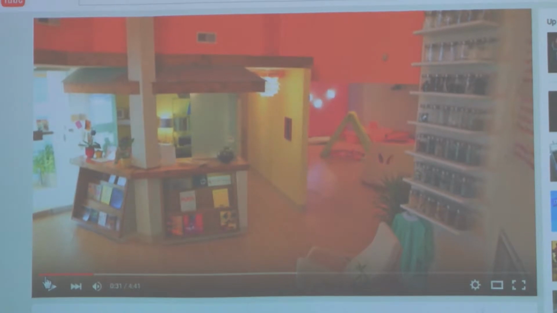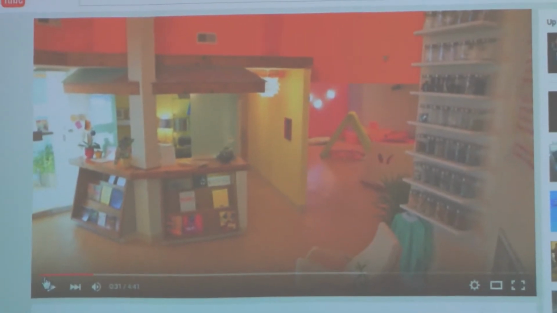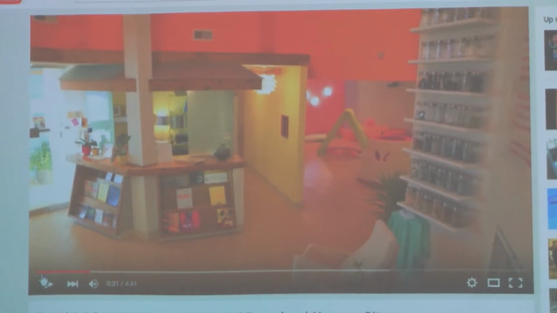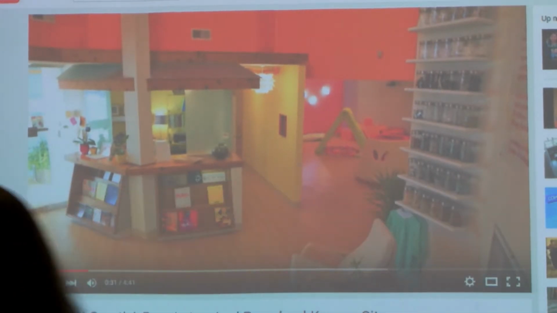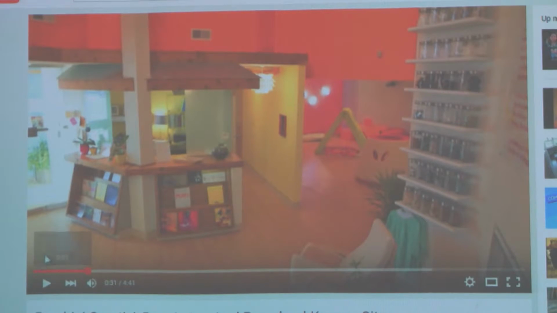Describing words. What does it make you think of? I don't want to put too many out there because I don't want to give you too many thoughts that aren't yours. So just basically, what does this make you think of, and see how you could describe it. And if you want to, it could be in the form of a feeling. Could be what you see. It's kind of open there. You can put yourself in the perspective of the teacher or the perspective of the child. Either way.